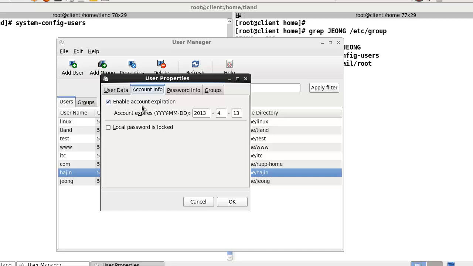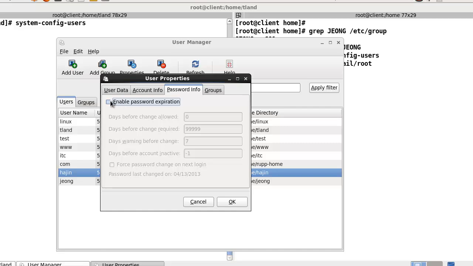For example, enable account expiration. In this case, let's check, or local password will be locked. So if we want to lock this user, then we can check here. And the password, enable password expiration. So here, okay, minimum days 4, maximum days 10, and the warning days 5, and the days before account inactive.